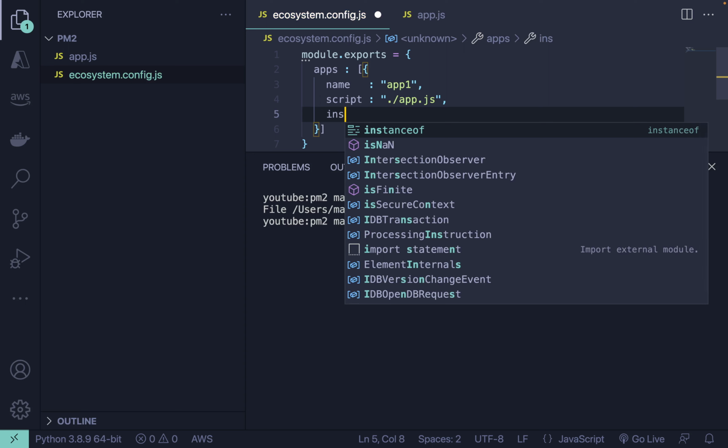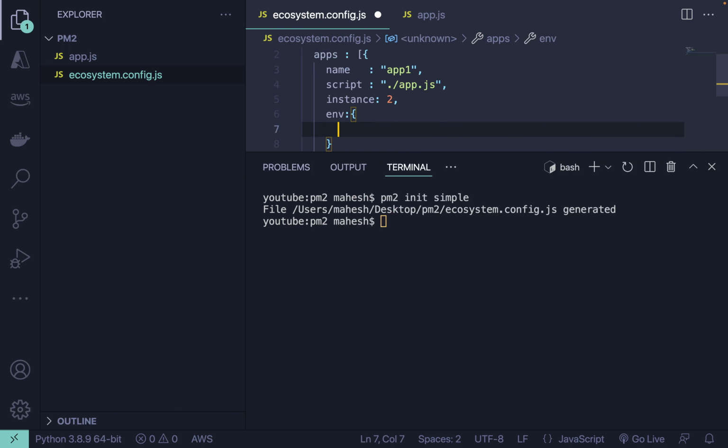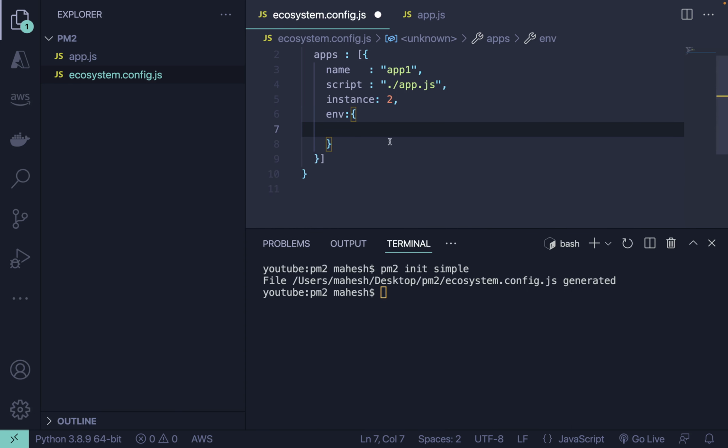So this is the best practice. I already told you about this, guys. Make sure to follow this process. Whatever environment variables you want to pass, you can pass here only. We have already covered this, so make sure to use it.